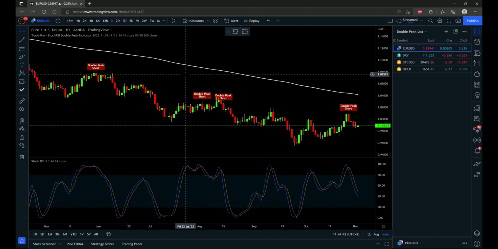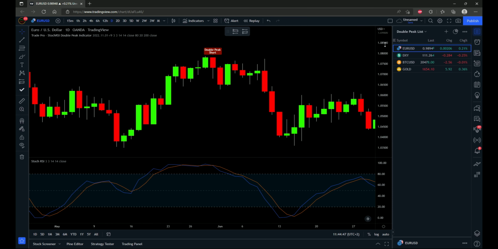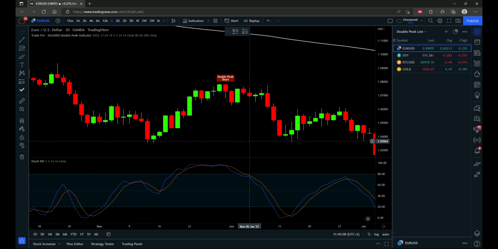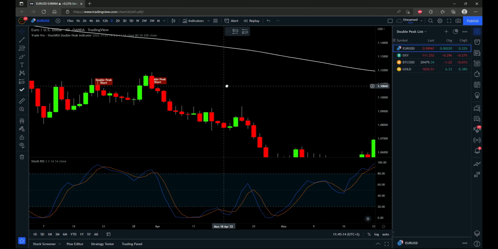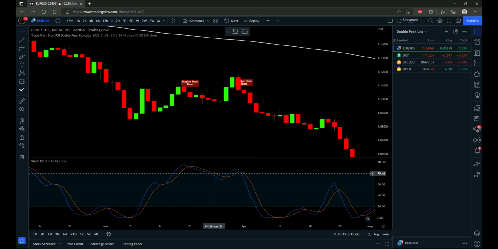So if we just zoom in and take a look at some of these signals, let's take a look at this one and we'll just get real close. It's very clear. We can see what happens is the stochastic RSI comes up and crosses down once right here. Then it crosses back up to the upside and crosses back down, all while not going below the 50 line in between those two crosses. That is what is generating these signals. Often it's a divergence, but this is not supposed to be detecting divergence. This is supposed to be detecting a double cross that doesn't go below the 50 line on the stochastic RSI.